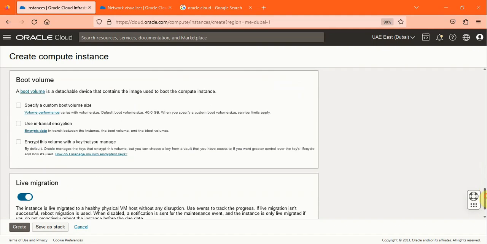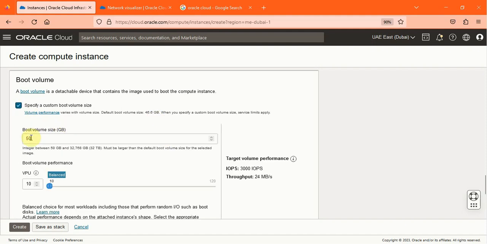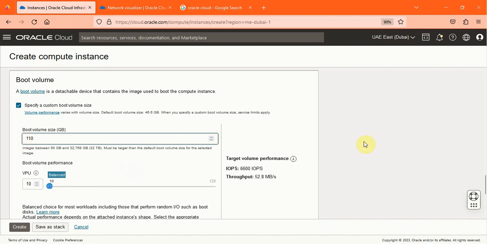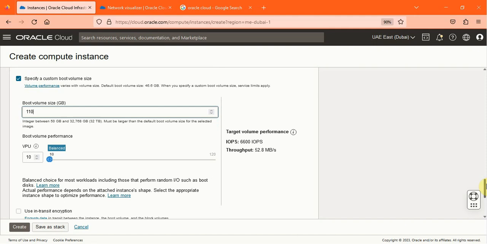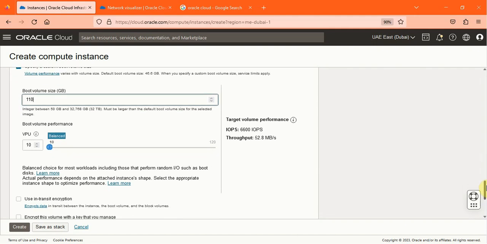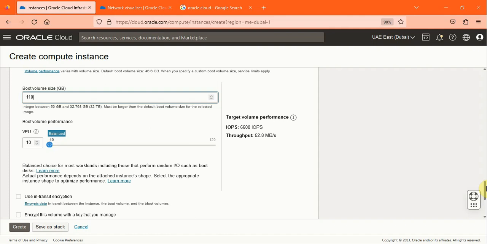Coming down, by default for Linux, Oracle Cloud gives you a 46 GB default boot volume. But you can make it according to your requirements. Suppose here we are going to go with 110 GB of volume. Later we will extend it, but for the boot volume nothing is required. You don't install anything inside the boot volume unless it's a web server.